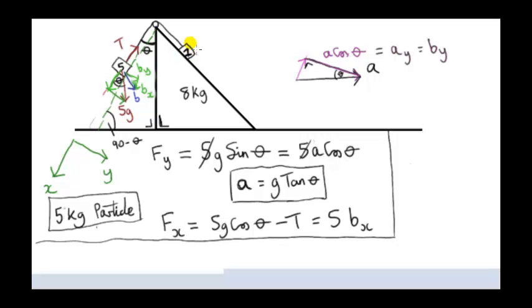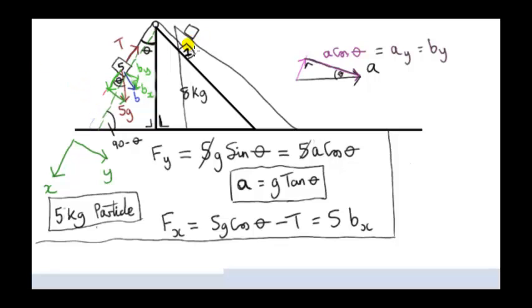Now let's look at the 1 kilogram particle. Well, let's get an idea of where it's going to be sometime after the wedge has moved. Okay, so we know the wedge is going to move to the right. Well, that's what we're assuming, and that actually is what happens. The particle is going to move up the incline, as we saw before, because the more massive 5 kilogram particle is going to move down.